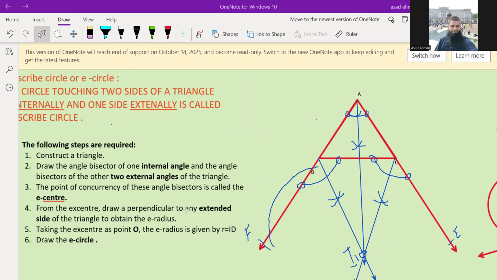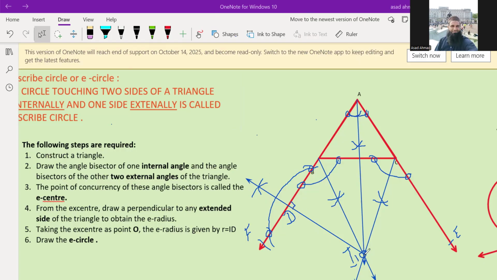And the perpendicular from point I to the side will be of the form that it should make a 90-degree angle. So how to make the perpendicular from the point to the side? You will keep the compass at point I1 and you will open the compass in such a way that it should draw one arc like this one. And from these two arcs, you will further draw two intersecting arcs. Joining I1 to this point, you will be able to get this perpendicular. So you can label I to D as the perpendicular right at this point.